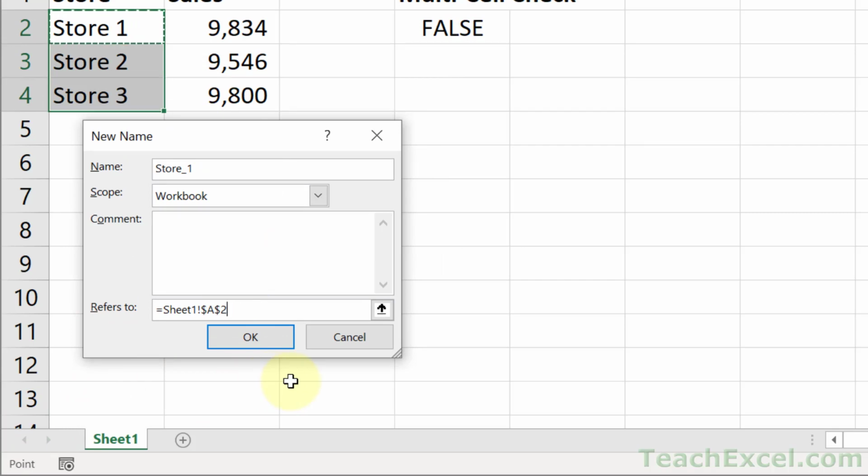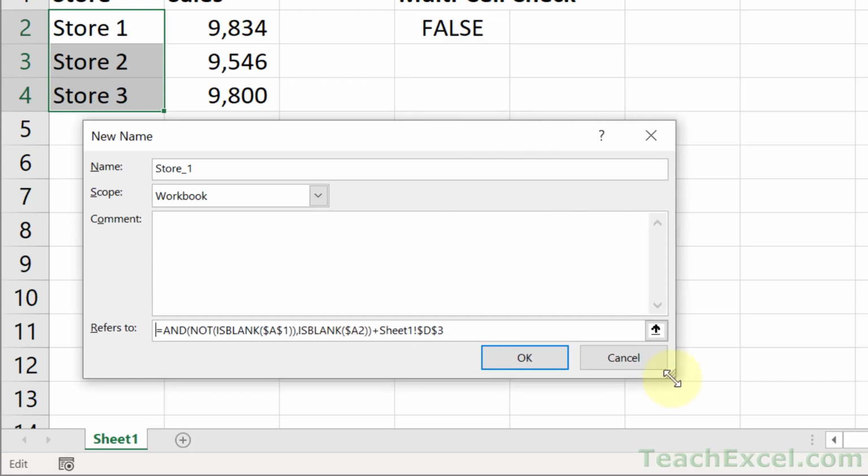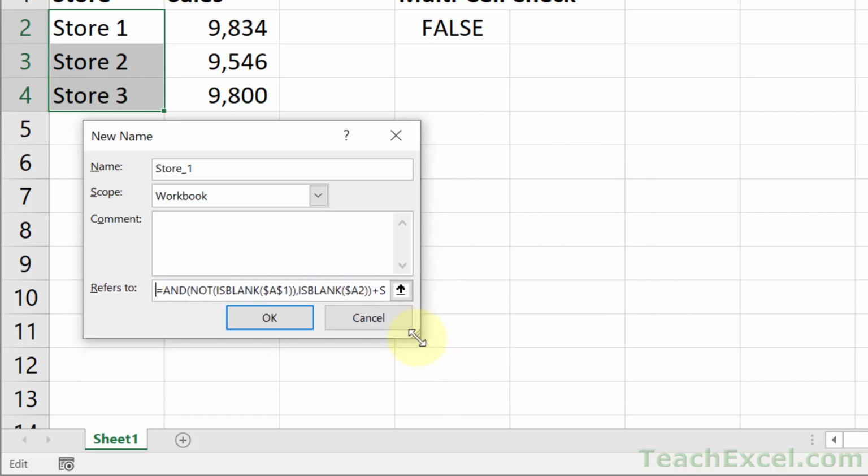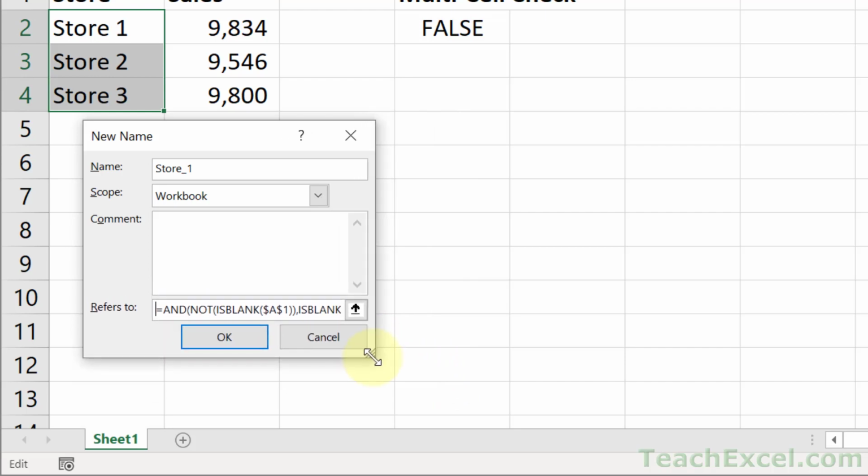If I use my arrow keys, it's going to do this thing where it moves around the worksheet and gives me a reference. If I paste it in, and now I use my arrow keys again to go to the left, it does the same thing. But F2, just like before, we now see Edit in the bottom left, and we can use the arrow keys to go all the way to the left if we need to. Now here I can resize the window, but sometimes you want to use the arrow keys, especially if you're just using keyboard shortcuts for everything.